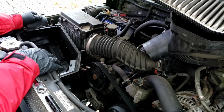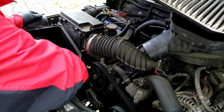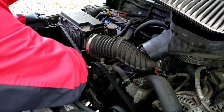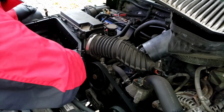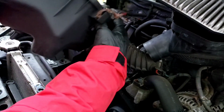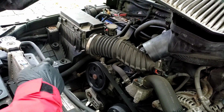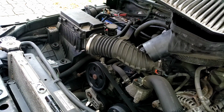Okay, if it hasn't been moved in a while, it might be a little tough. If you're not as tall as me, you might need a little step ladder to stand up, but I'm on my tippy toes right now. So I'm going to give it a little rock, back and forth, lift it up out of the way. All right, these are the 3 little tabs that I told you guys about. And you can see the 3 holes that are right down there that they go to. So I'm going to take this and I'll put this on the floor.